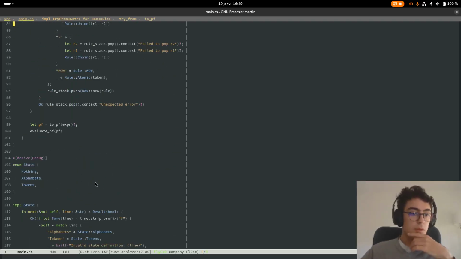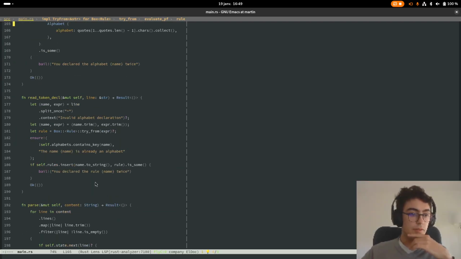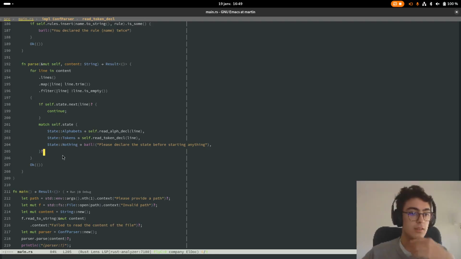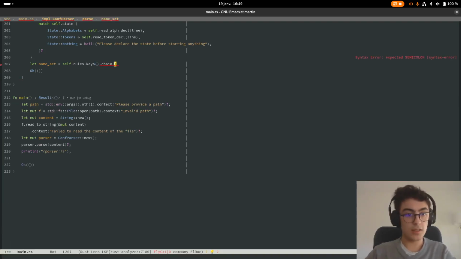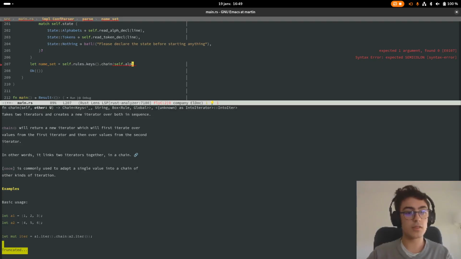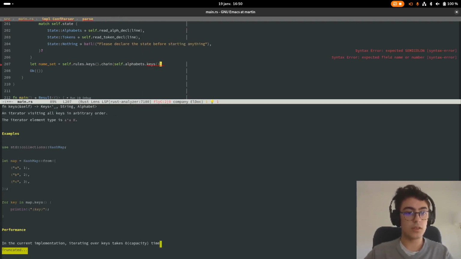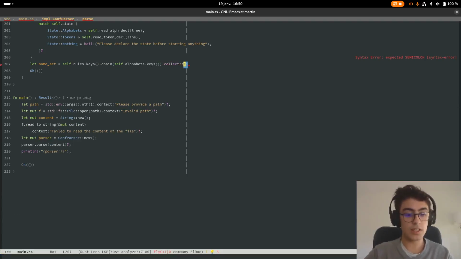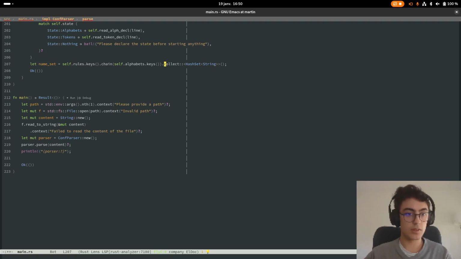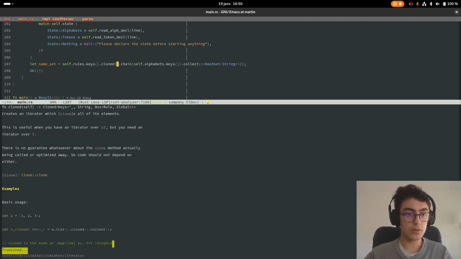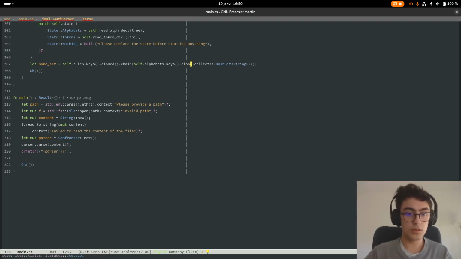And so the thing we want to do is right here. After having parsed the entire thing, I want to build the name sets. It's going to be basically self.rules.keys chained with self.alphabets.keys that collects into a hash set of string, cloned.